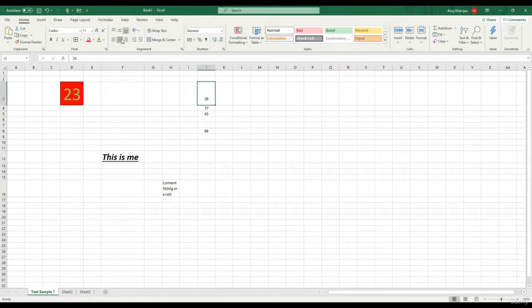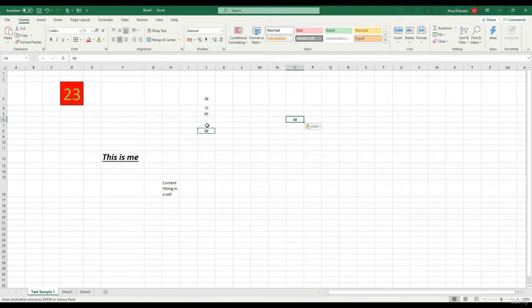I'm sure you would be familiar with certain cut, copy, paste functionalities in a variety of applications. It works very similar in your Microsoft Excel as well. Let's say, for example, I wish to copy this particular number 88 from the cell. I simply go and select the cell 88, click on the copy button. Say I wish to get it at 06. I select the cell 06 and go and click the paste button. There you go, 88 has been pasted.